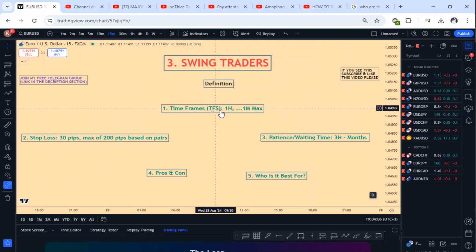Now, what about the time frames they use? They use 1 hour for entry, and they start the analysis from 1 month to week to days, and then to 4 hours, which is the intermediate time frame. And then in most occasions they enter on 1 hour and rarely on 30 minutes, but some do, or even 15 minutes, depending. A trade can easily turn into intraday, and therefore you can swing it for 3 to 4 days. And in most occasions you're not a swing trader, but you're an intraday trader, because it just couldn't move because of the volatility it is in.